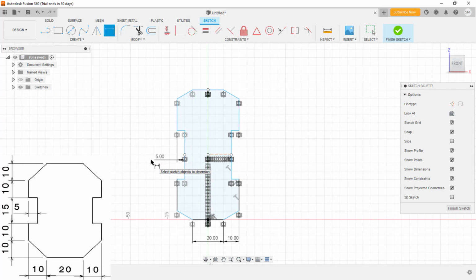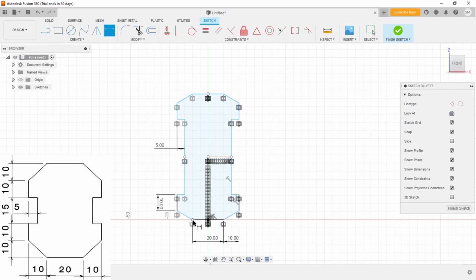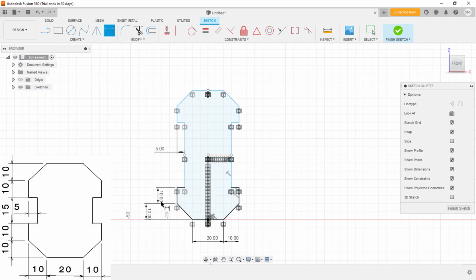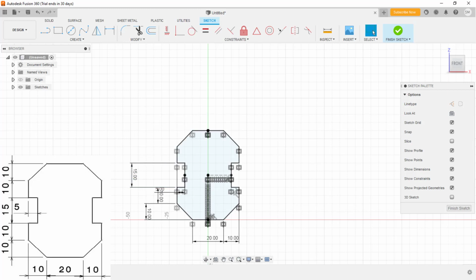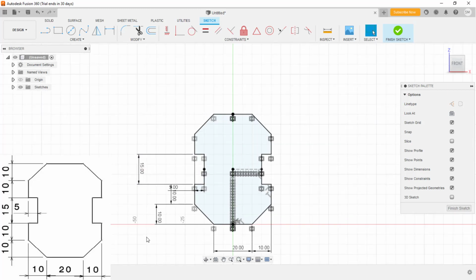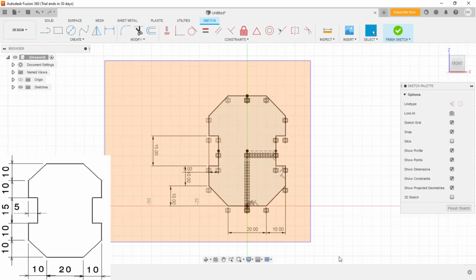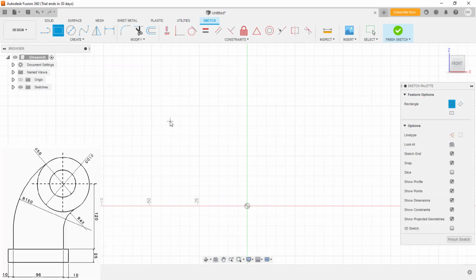So it is 5 thickness, and this is 10, and from here to here it is again 10, and the mid distance is 15 from here to here. Okay, yep, the sketch is fine, fully defined. Everything is in black. We go on with the next one.